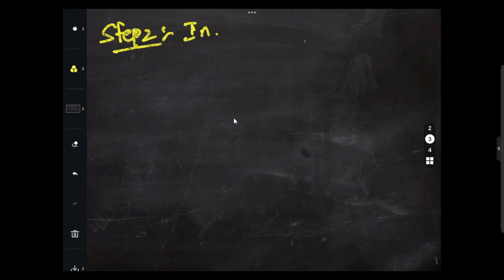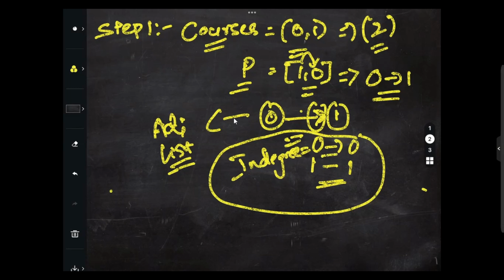So the second step is we will initialize q here. In this case, we will initialize q. So when I say initialize q, we are adding the courses with in degree equals 0 to the q. In degree equals 0, this one, 0, is having an in degree of 0, right? So first we are adding courses with in degree equals 0 to the q.